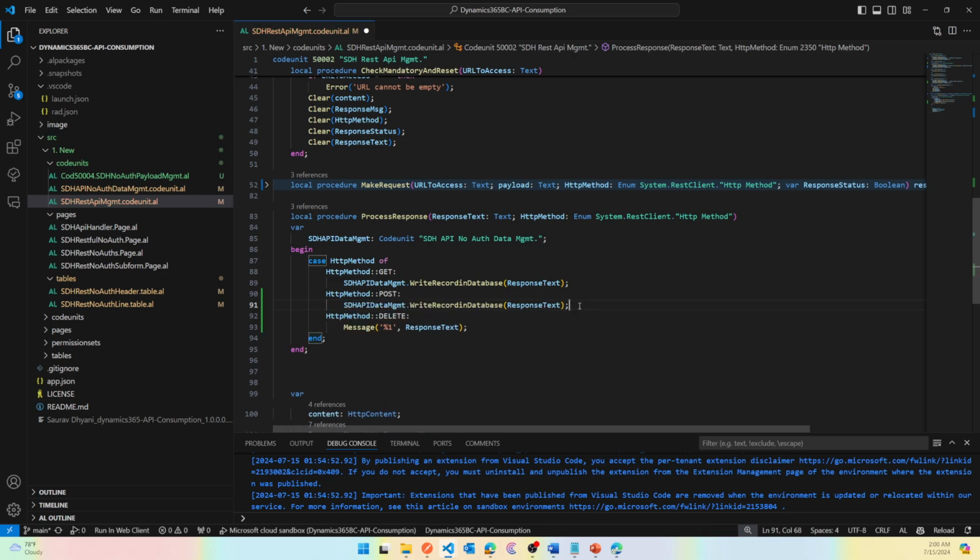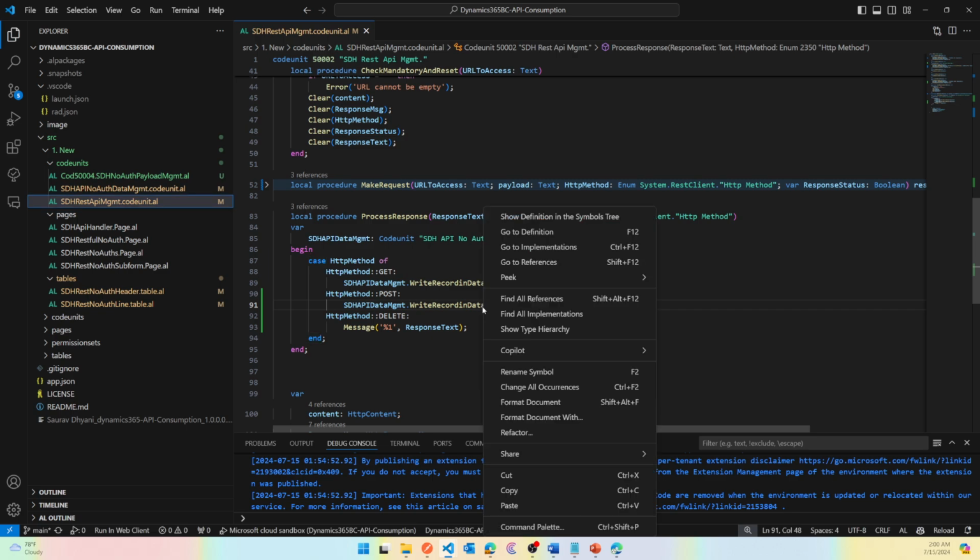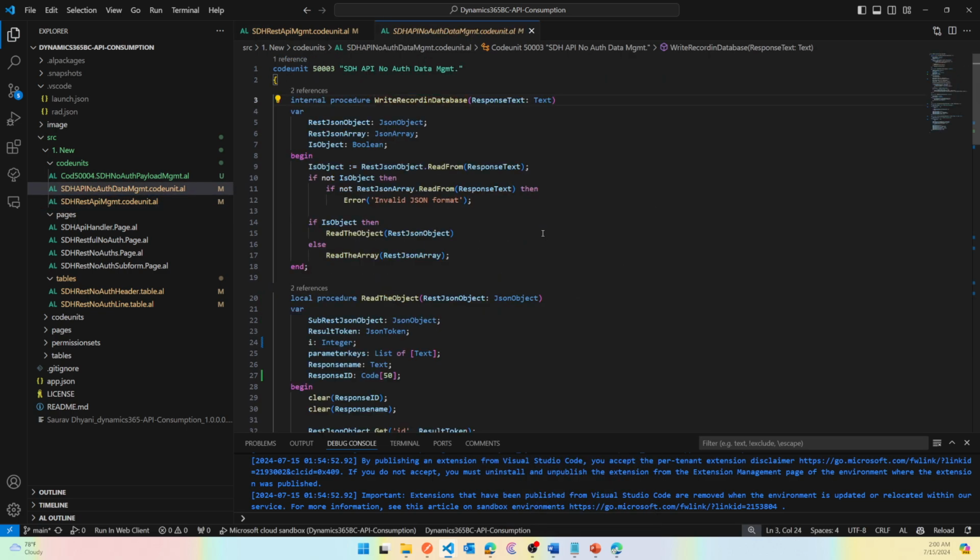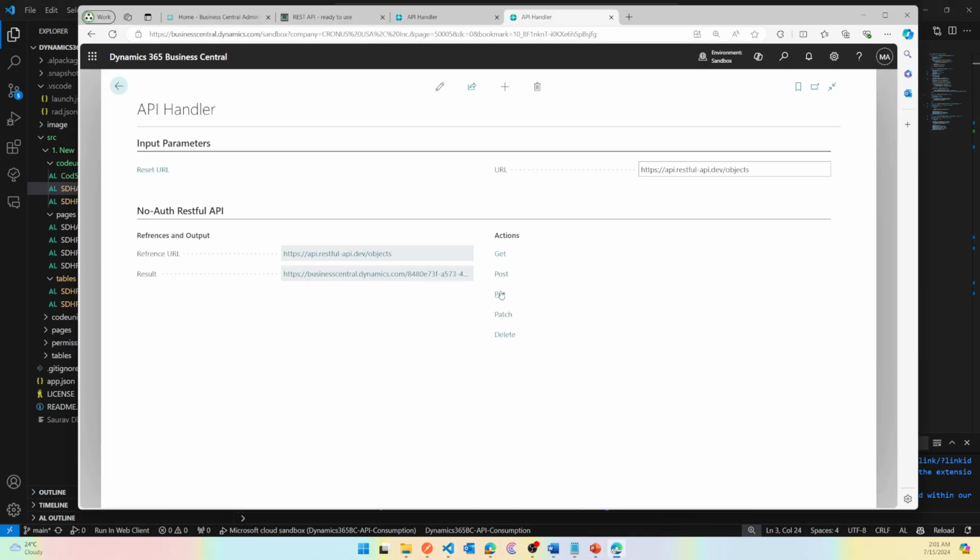So what I'm doing here, if you pay attention, is that whenever the post responds, it responds with the JSON object, and we have already written that logic when we are doing a get. So the same method can be used again to write that data into the system. But there's a difference: I would like to mark the manually created or user created record separately from the reserved record. That's what the message was, right? Reserved record.